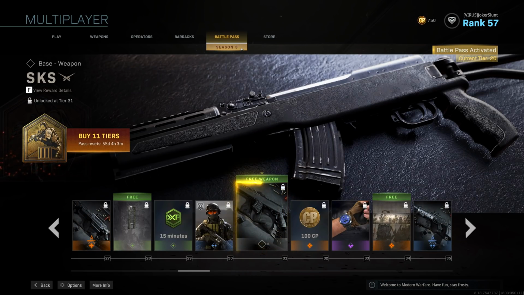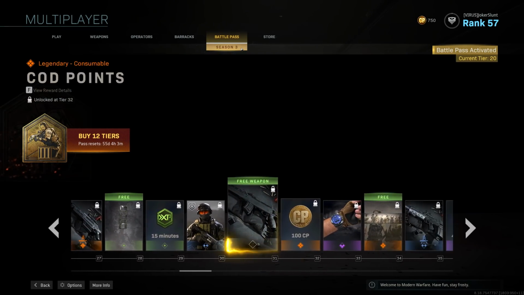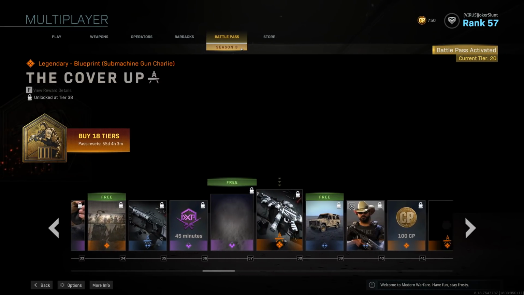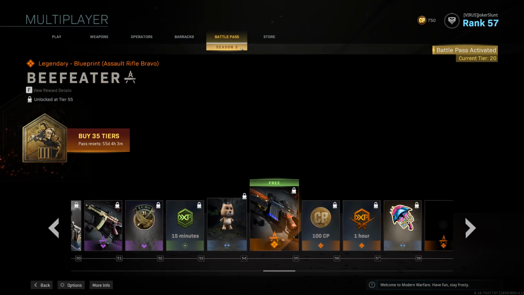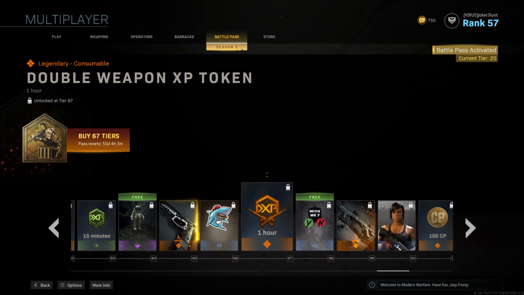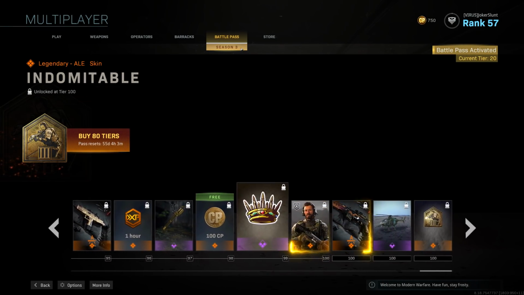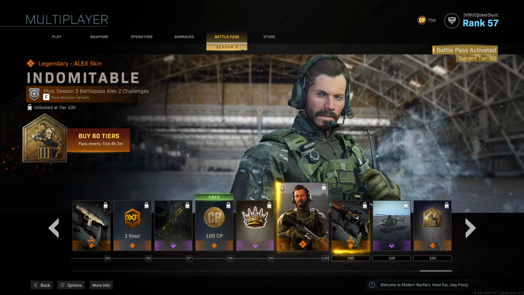So 2 weapons I probably won't end up using all that much, but they're free weapons there anyway for people that do want to use them, and of course there'll be different armory unlocks as you go through all of the battle pass progressions. The rank 100 unlock this time was kind of underwhelming, if I'm being perfectly honest. It's just a skin for Alex, which is not very good looking at all.